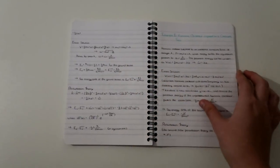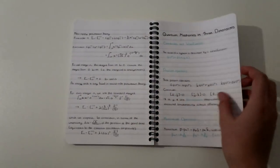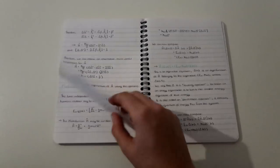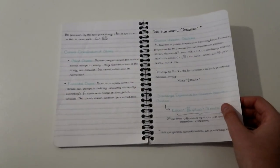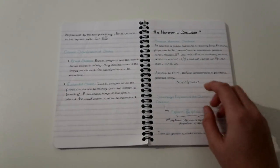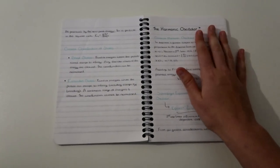Sometimes, actually more often in my modules which are earlier on in the year, I would go off syllabus and I'd learn more about stuff that I found interesting, either online or through my textbooks. And for these things, I'd mark them with an asterisk so that I knew when it came around to exams, this isn't stuff we've done in a lecture, this isn't stuff that I need to actually learn for exams. And I think that is about everything.